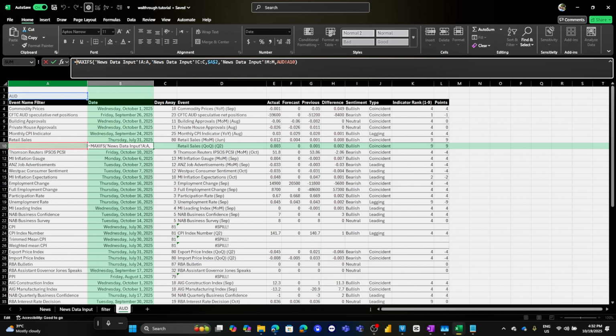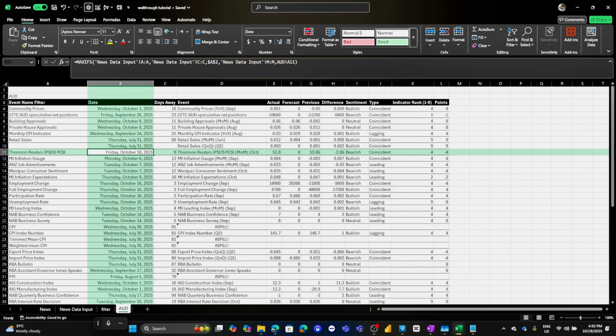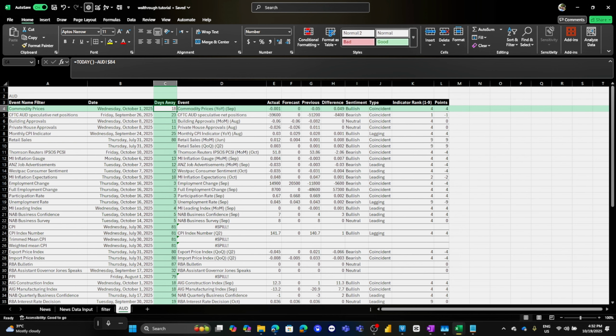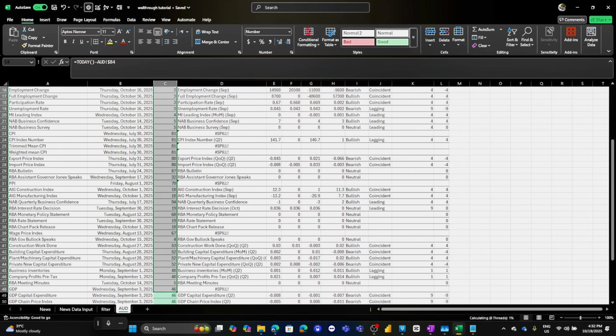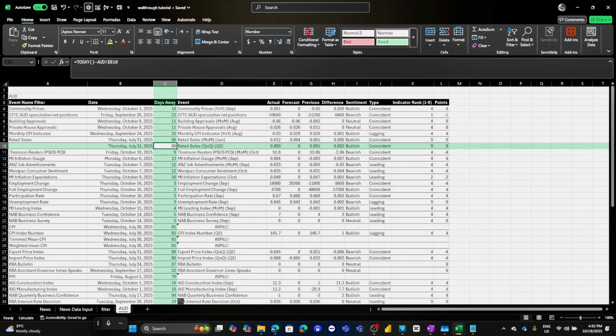So what you're going to say is IF, open bracket, and you say equal to 0. Now the first time was IFERROR, but this time is equal to 0. You say return the one directly above. So that way it returns this one directly above. And then what you can also do is to reapply this formula all the way to the bottom. What happens is it starts to recalculate based on the new dates it's seen.